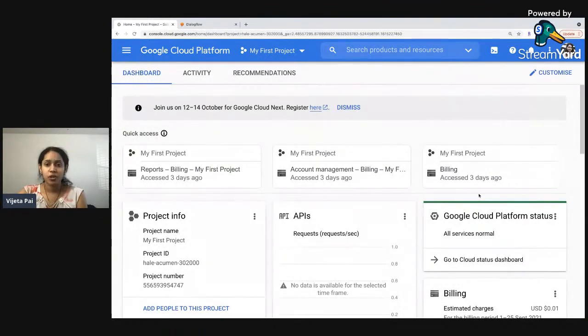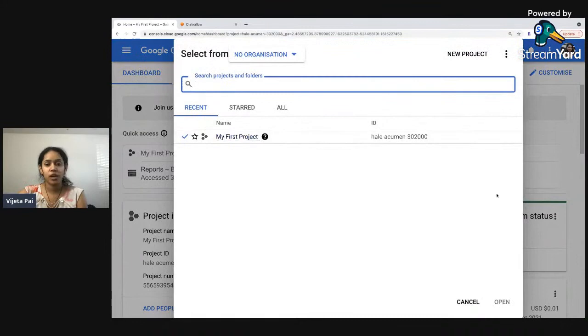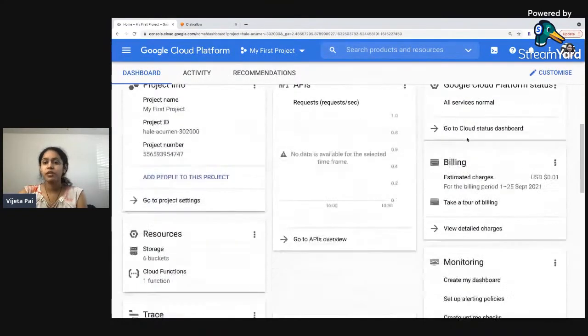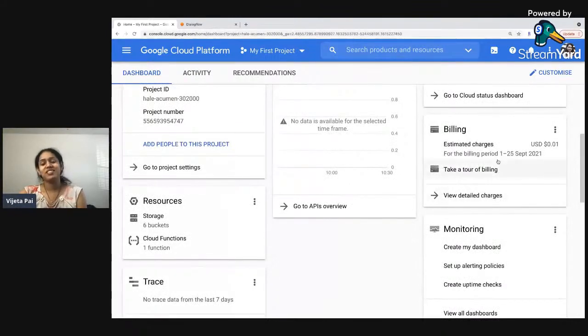And as you see, this is the one, because I said this is a one-stop shop. You can also navigate between your projects. Like if you have another project, you can choose that. You can search for products and resources here. You can actually move to the billing section here to make sure that you are not spending a lot of money. You can set up alerts. Okay, if my bill goes above $200, send me an alert.